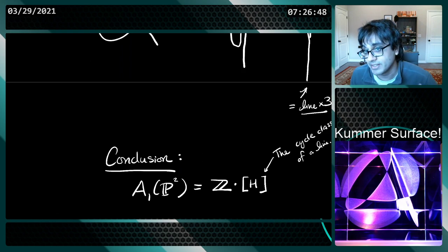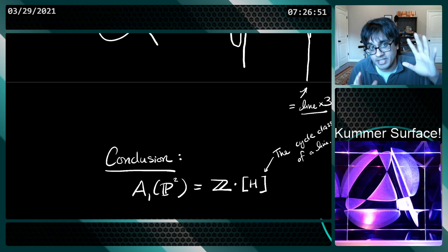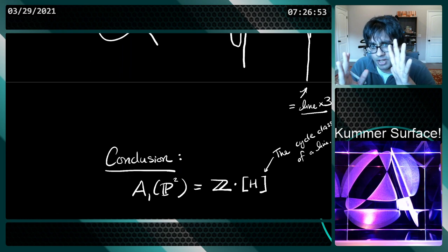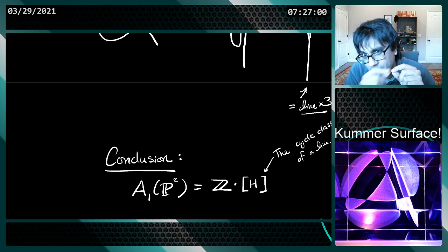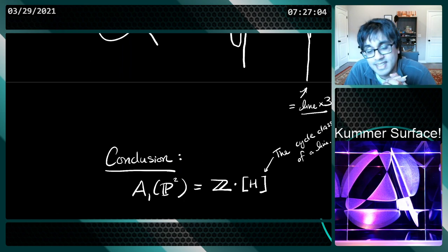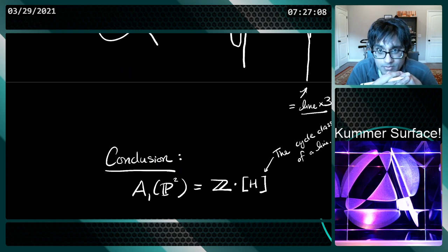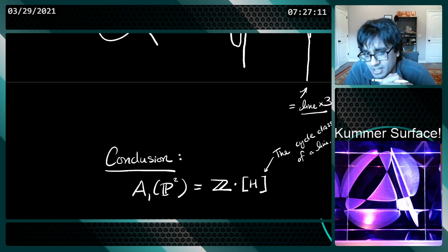In fact, this same squashing argument, where you take a variety and squash it to a plane of the same dimension, you're going to get a multiplicity. The multiplicity is going to be the degree of that variety, always. You can see a sketch of how to do that linear equivalence in the book. I'll cover it maybe Wednesday, when we do explicit Chow rings. But this is a sample of that. It's actually much more generally true.